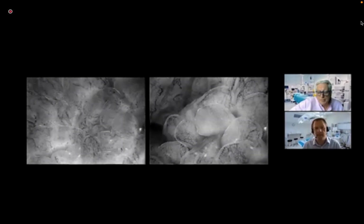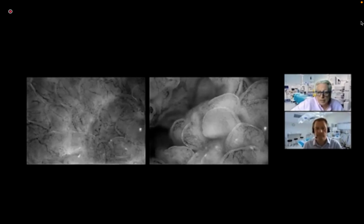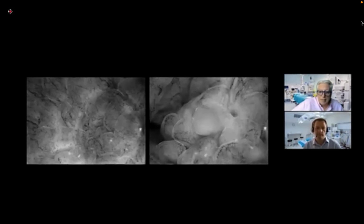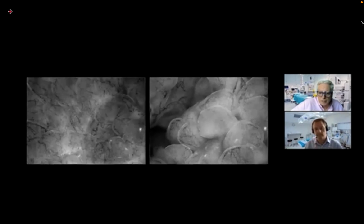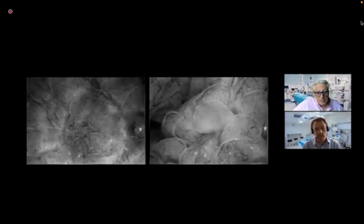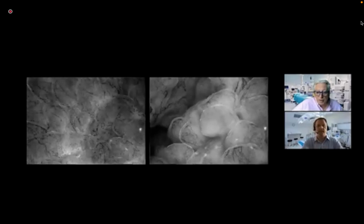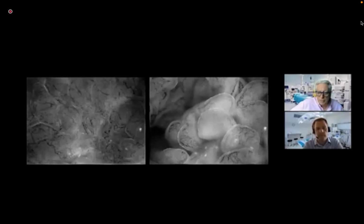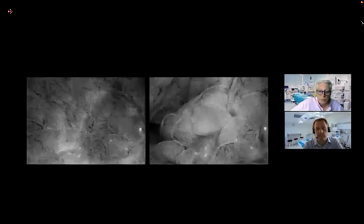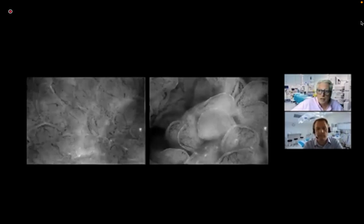Yeah, absolutely. But I mean, this is what we do to be able to stress ourselves, to exert ourselves every day of the week. If we go above our anaerobic threshold, this happens. If we donate a unit of blood, this happens. And it's okay if it's transient. Depending on the individual response, you can tolerate this for a couple of hours, but some people are sensitive, and by hour 3, it's starting to necrose the tips of their microvilli, and certainly out by about 4 hours, almost everyone's in a bit of trouble, and that manifests itself post-operatively as post-operative nausea and vomiting, and if it's severe, it manifests itself as a GI tract dysfunction or an ileus.